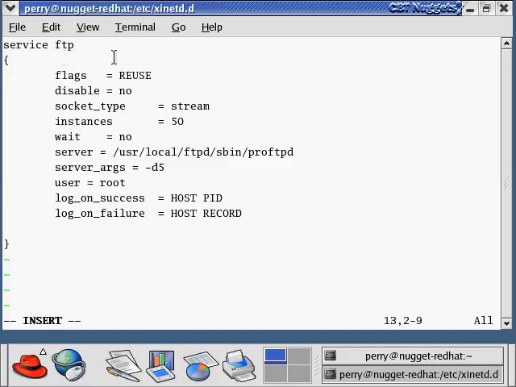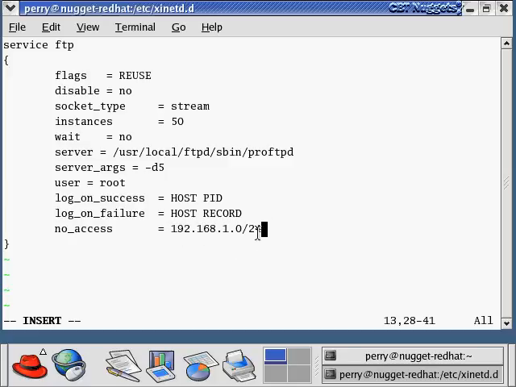All right, so what can I do here? I can do something like no_access, and I can say equals 192.168.1.0/24.